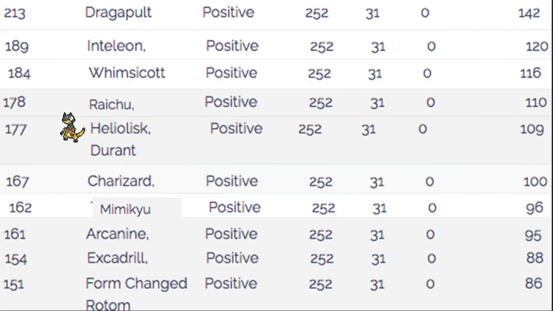We're outspeeding a lot of really good Pokemon, things like Charizard, Mimikyu, Arcanine, Excadrill, Form Change Rotom. We outspeed things like Duraludon. A lot of really, really solid Pokemon are going to be landing near this speed tier, a little bit less. Things like Togekiss, Braviary, Gyarados. A lot of really, really good Pokemon we're outspeeding, which is really cool.